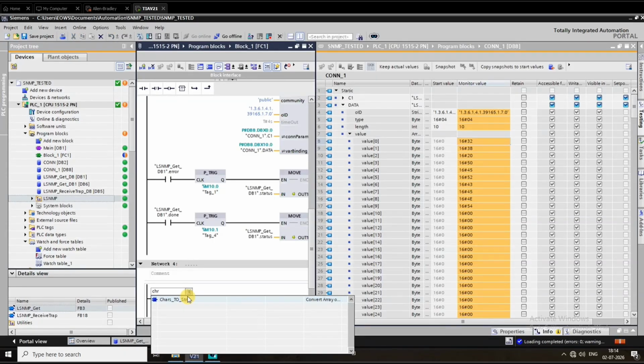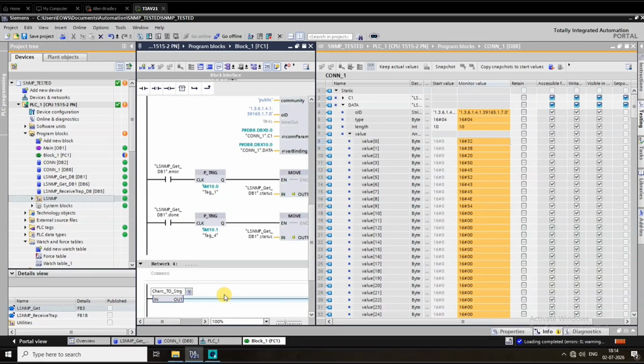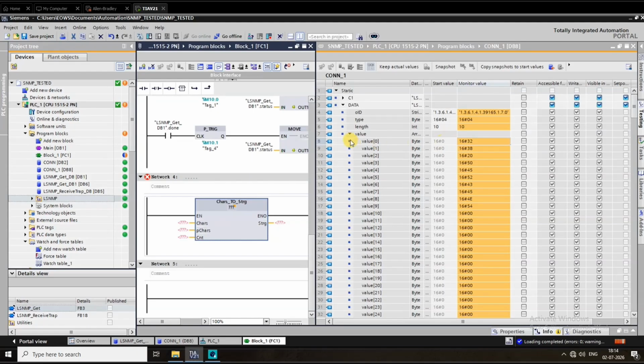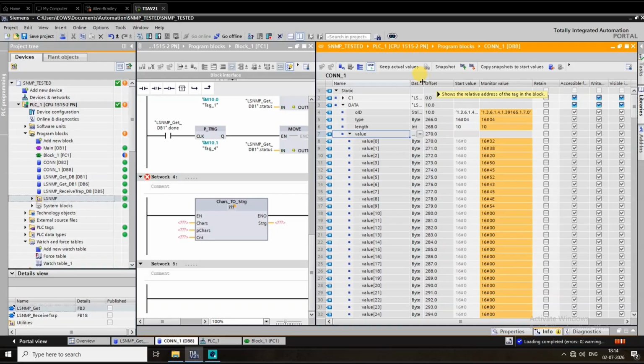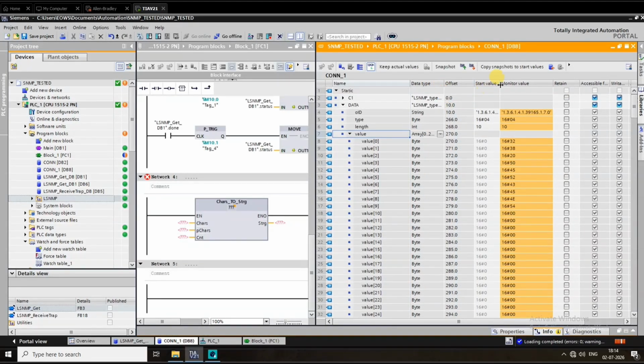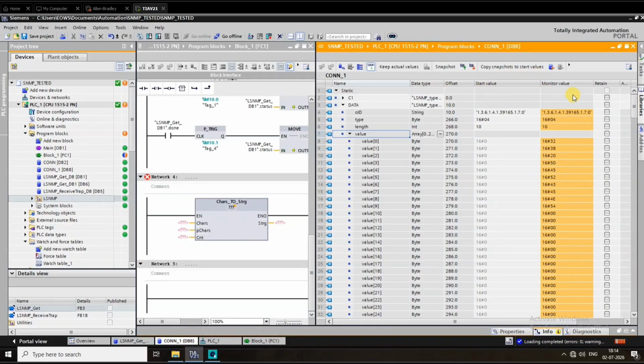Let's take a block, characters to string. Then select the value and drag and drop it to characters.